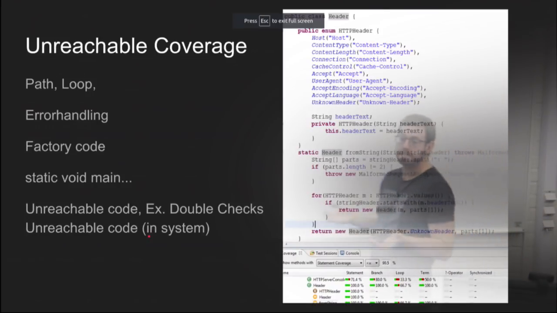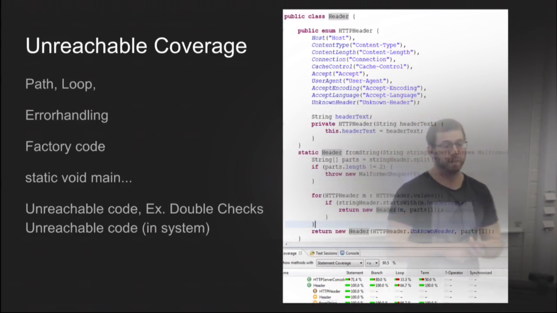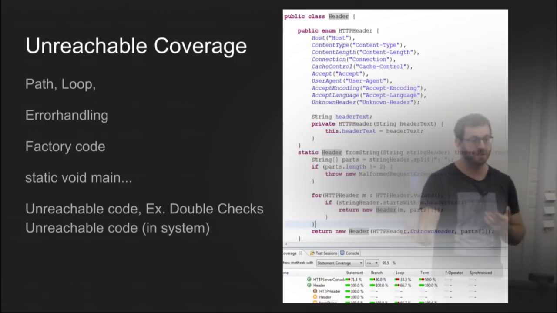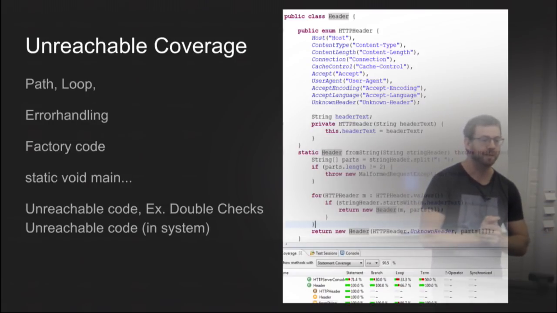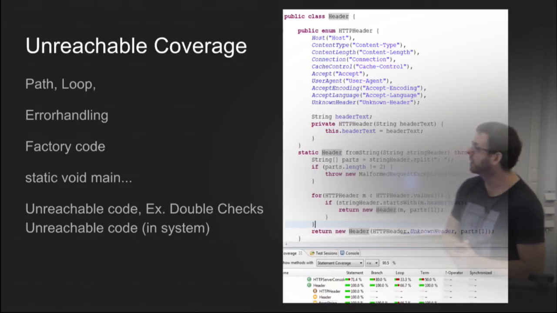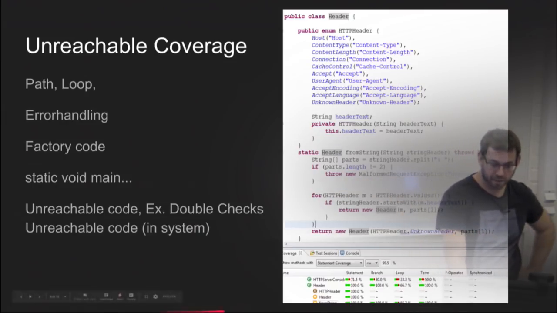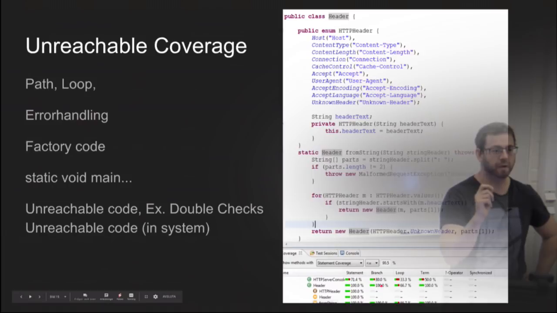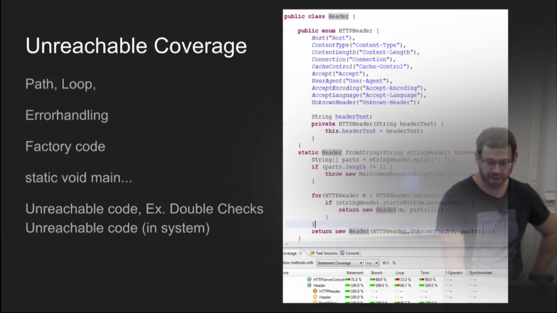Coverage is not a silver bullet for many reasons. So I'm just going to tell you a story about the code in assignment 2, because this is also a code example from assignment 2. And down below, we can see a coverage report. We can see that for this class, header, the statement coverage is 100%. The branch coverage is 100%. I'm not sure, but I think branch coverage is if you have a branch where both paths have been taken. So if you have an if statement, both the true and false have been taken, so to speak.